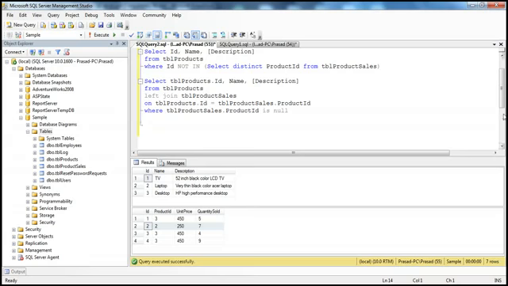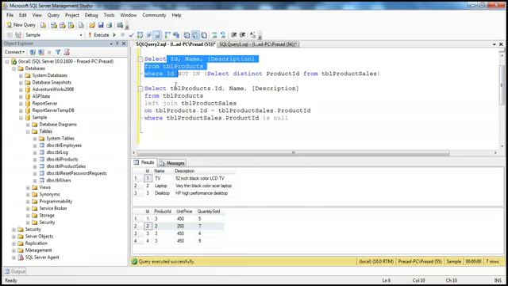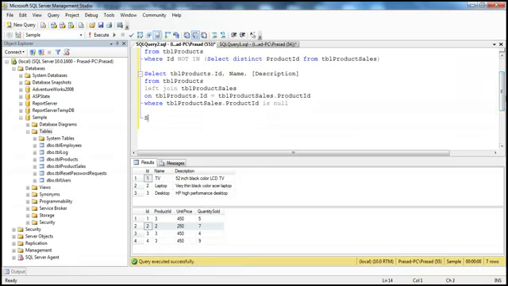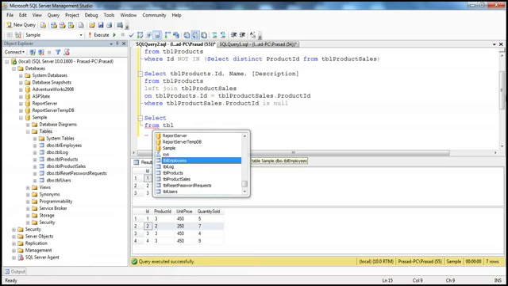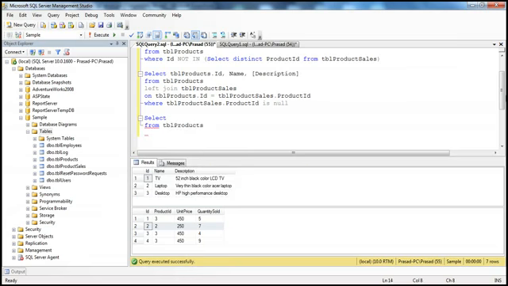In this example we have seen how to use a subquery in the where clause. In this example we will see how to use a subquery in the select list. Okay, so what do we want? We want the name of the product. So first let me write from TBL products table. We want the name of the product, and then what else do we want? We want the total quantity that we have sold. Okay, so I'm going to use the sum aggregate function. Okay, but then I'm going to use a subquery. So anytime we want to use a subquery, the first thing we do is we open up and close a parenthesis, and within that we write the subquery.